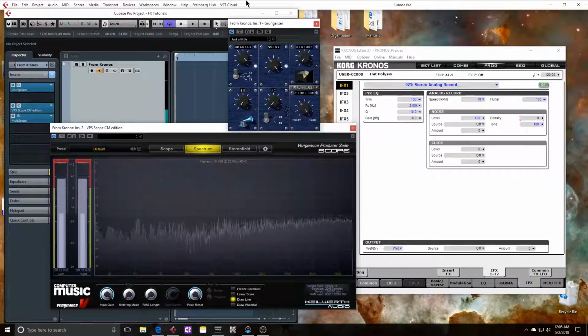If I turn up crackle, you hear that. In this case, crackle is also affected by the RPM speed. I think it actually just imparts a different kind of EQ on the crackling. And it does also seem to impart a different kind of EQ on noise.